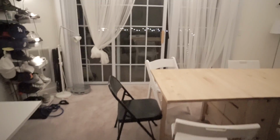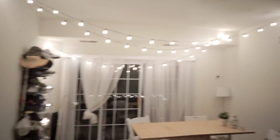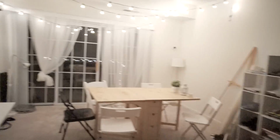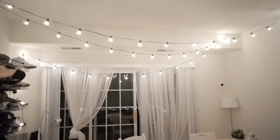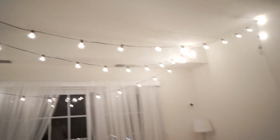Well, so my friends are gone. I try to clean a little bit, but these lights are bright. Like none of my other lights are on. This thing is bright. I actually wanted to keep this here just for tonight, but I think I'm going to keep it there. Yeah, I look messy.